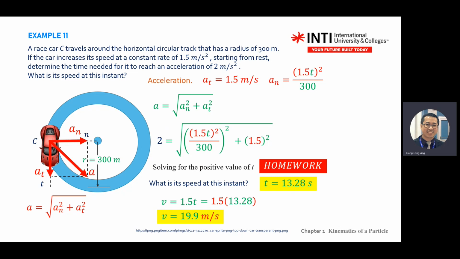Okay. Now again, recap before we stop for the break. We are always repeating the same procedure in examples 10 and 11. First, you draw the axis, normal and tangent. Then, in the empty space, you write the two equations. One is A equal to tangent component plus normal component. You write this one. And then, to remind yourself that there's an equation to find the radius, you write this radius equation.